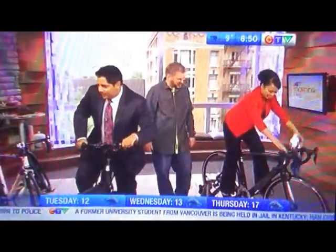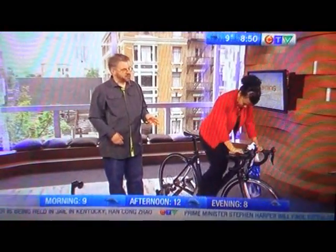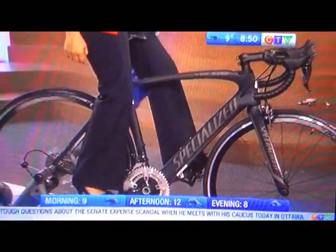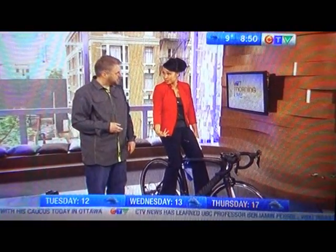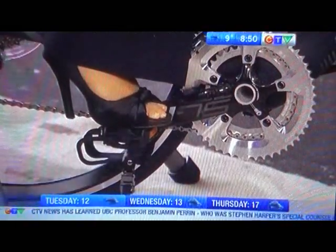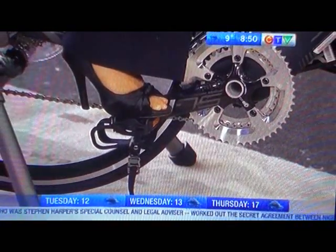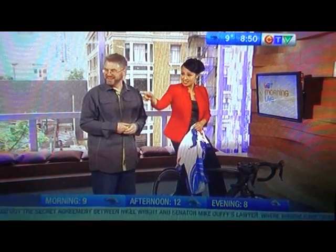You talk to Anne about the bike that she's on. And you are on a Specialized Venge aerodynamic bike. Specialized is the first bike company to own their own wind tunnel. And this bike is all about being aero and fast. Slices through the wind. A little bit big for you. And I like the clips for your shoes as well, because that definitely helps when you're biking around. You can clip in, or you can get the other type of clip in where it's built into the pedals as well. So definitely get a lot more efficiency with that.